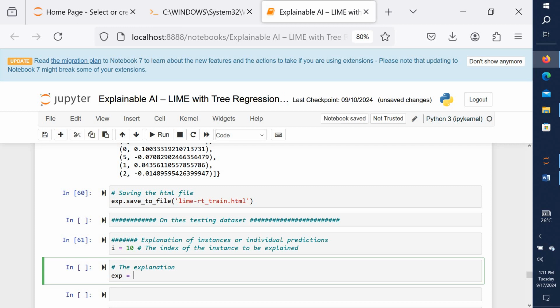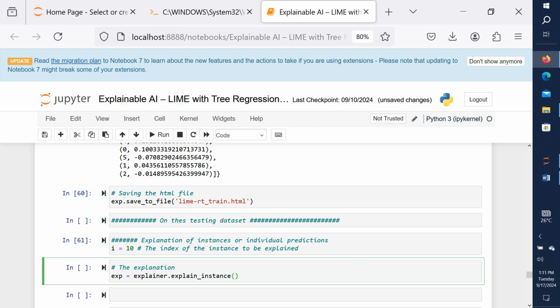XP equal explainer dot explain underscore instance. So it is the same explainer we set above using the training data set.